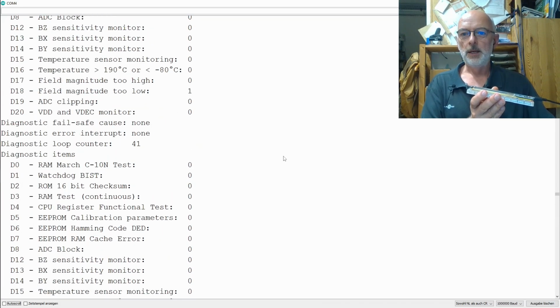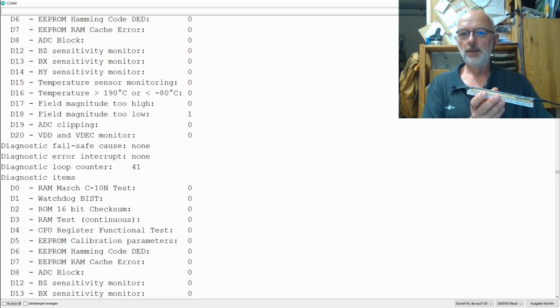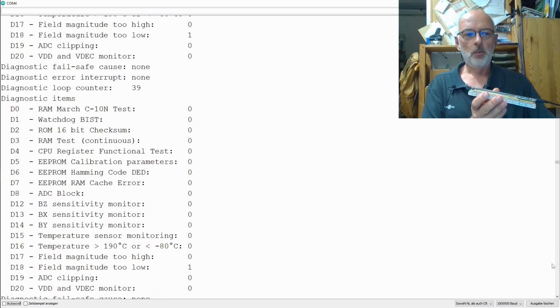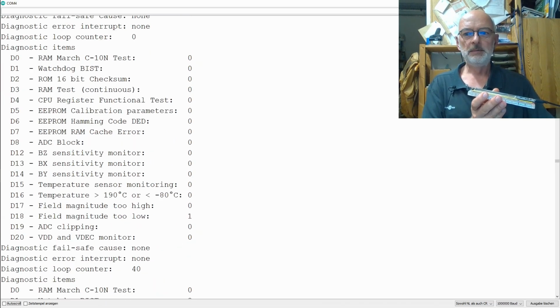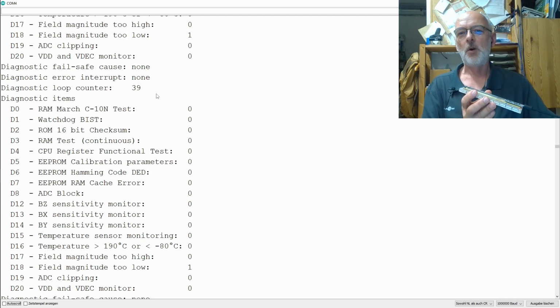Oh, here we get another value. 41, 42, 41, 41. Oh, there was a 40. 39. So that loop counter is doing something, but to be honest, I can't tell you really what.